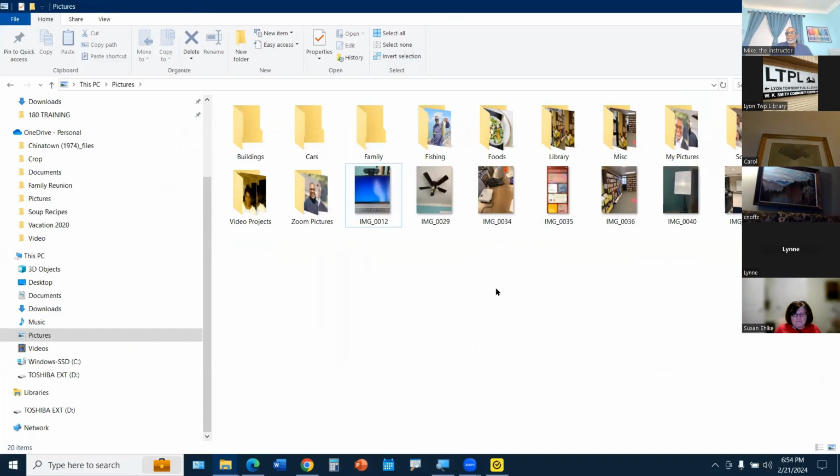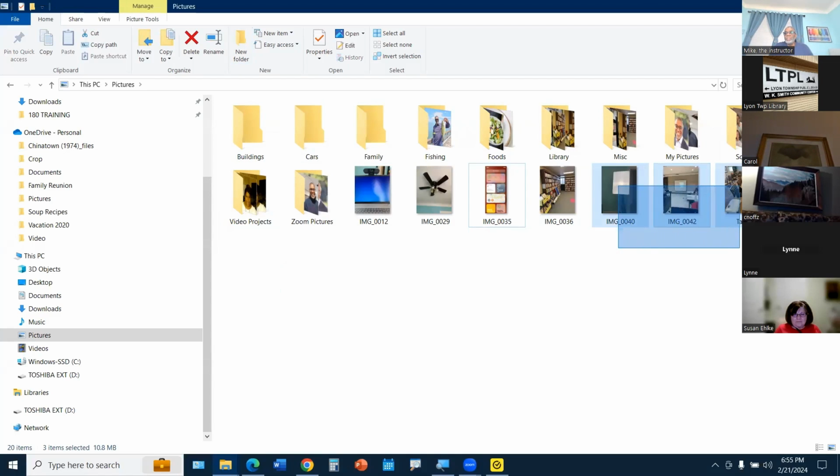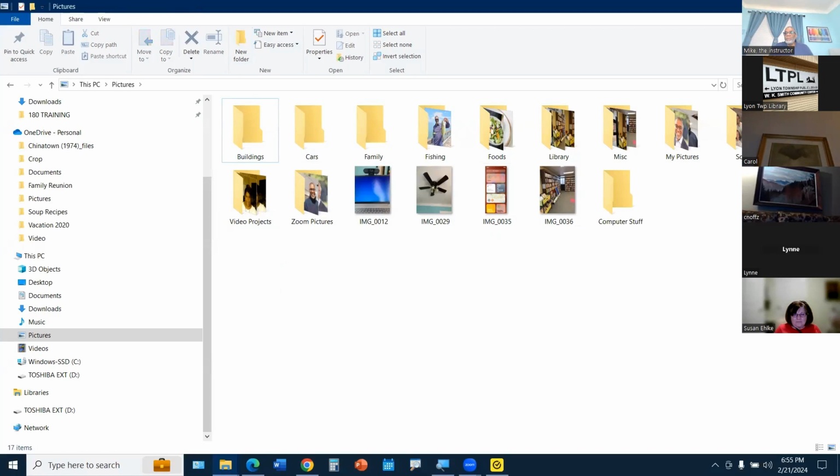Someone mentioned technology or something. Let me go ahead. I'm just going to create a new folder and just call it, let's say, computer stuff. I love the word stuff a lot. And then I see this projector. I'm just going to throw it in there. And I see these three things here, more computer related. I'll throw them in there. And I am organized. That's what I wanted to do.